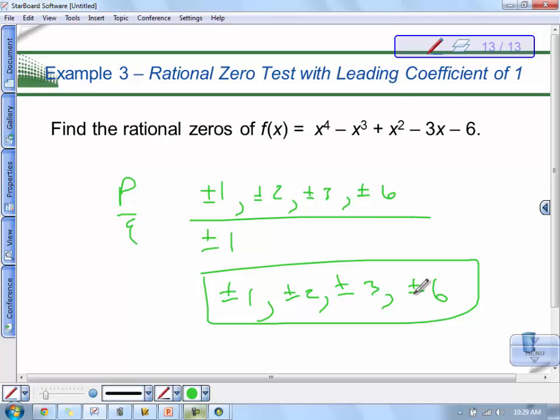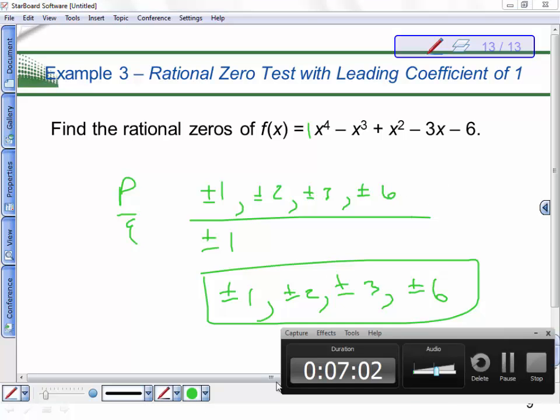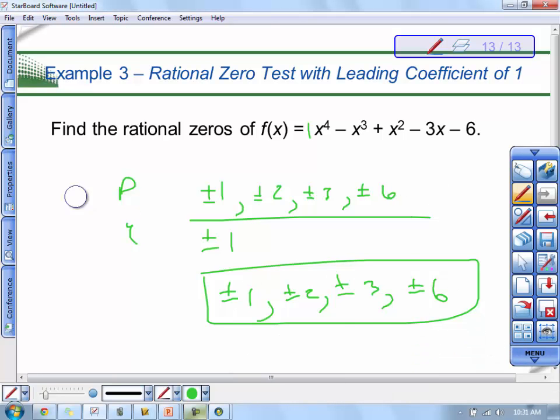I know this is a long one, but basically if you don't have a calculator and you can't graph this to find out where the real 0 is, you could use this theorem, which all we have to do is take factors of the last coefficient divided by factors of the first coefficient, and these give you all the possible zeros. So you do all these combinations.